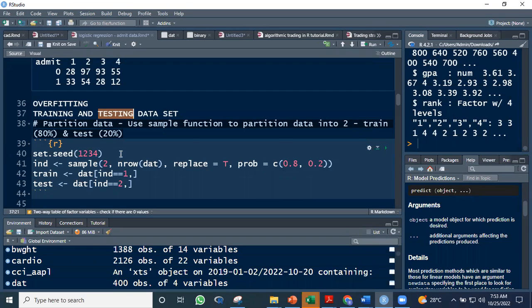Now, what percentage? Usually, it depends on the size of our data set. Some would use 70-30, some 60-40. If the data size is big, then 60-40 or 65-35 is okay. It's arbitrary. For our sample size, since it's small, 400, we'll just use 80-20: 80% training and 20% testing.